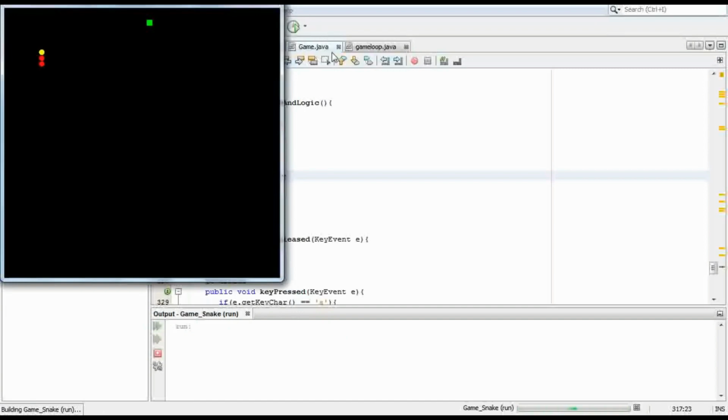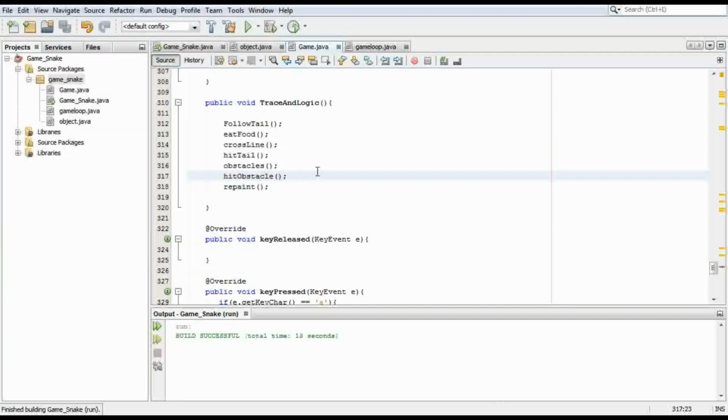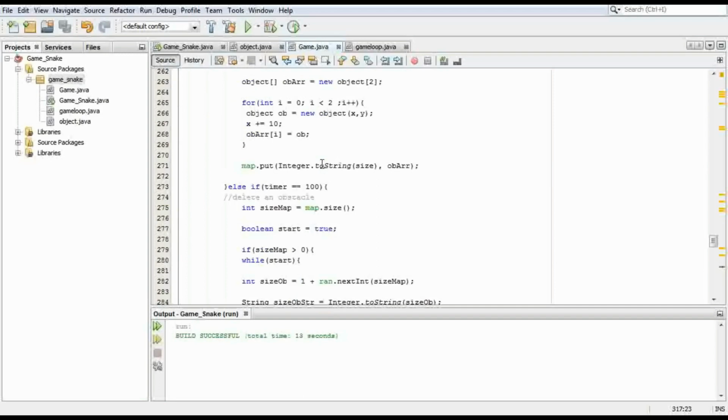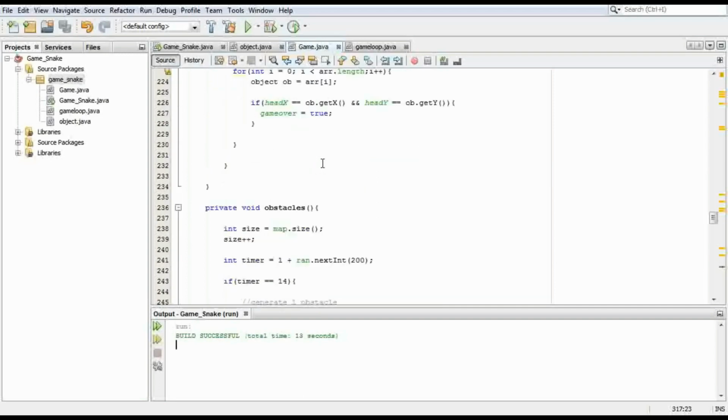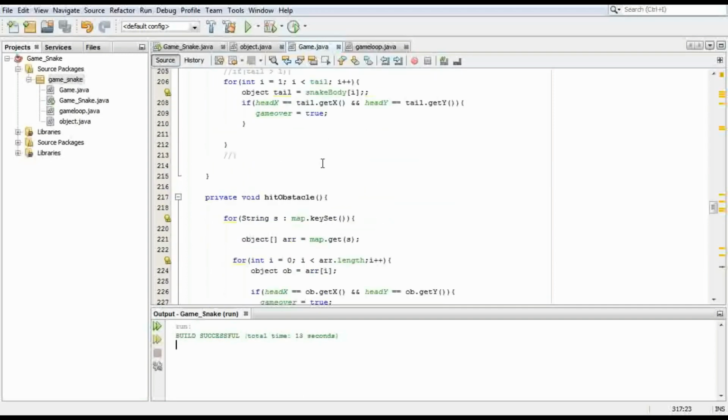Let's see the second time. Hopefully, it's not going to give us any problems. Okay, so as long as you hit an obstacle, the game will be game over. Now, we've managed to kill ourselves through hitting our tail, and through hitting the wall. Let's make some, I guess, future problems, mistakes.